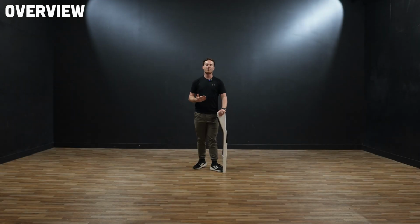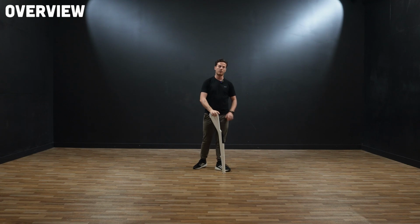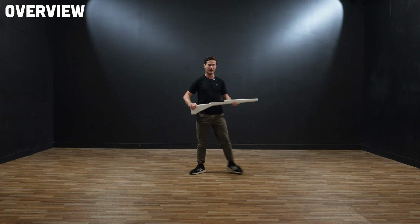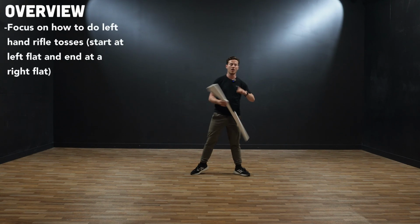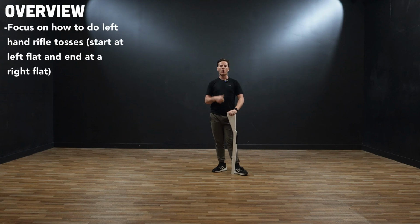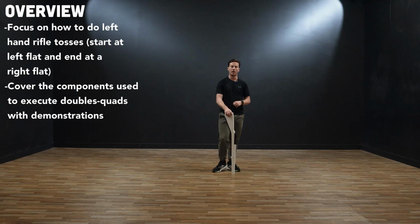So just to give an overview of what we should be expecting in this video, we're gonna go over how to do rifle tosses, specifically from the left hand. So we'll be starting in a left flat and we'll be going to catch all of our tosses in a right flat position. In detail, we're going to be going over our doubles, triples, and quads, going over the prep, the starting position, the initiation to the release, rotation, and different things like that, as well as the difference between heights as we expand into those higher tosses.